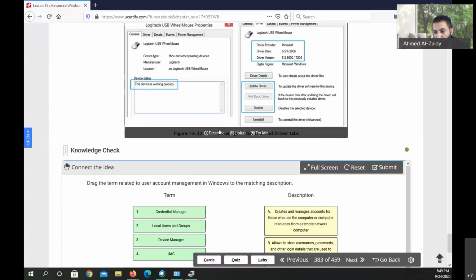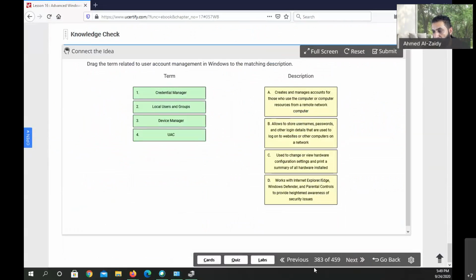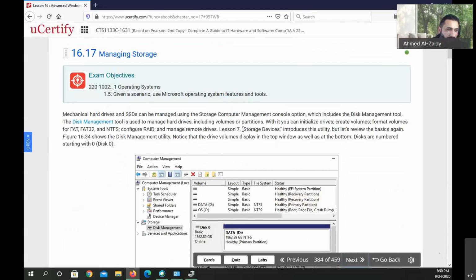Device manager, we already talked about it. We can go to the device. We can update the device if we want to. For me, if I want to update the drivers for devices, I will use either Driver Easy or Driver Booster, which technically will scan your computer and try to give you information about which drivers are outdated and you need to update.